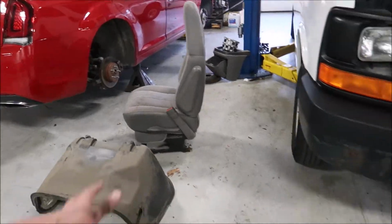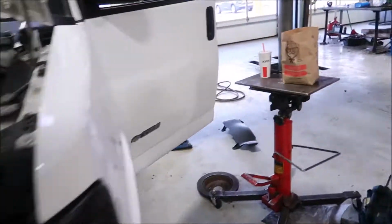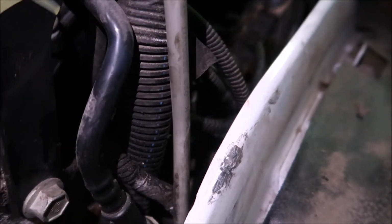All right, so like I said, I got the seat and doghouse out. Got the 3 top bolts up here for the torque converter, or the bell housing. You can't really see them. Pull the dipstick. Now we're gonna lift it up and start the process underneath.